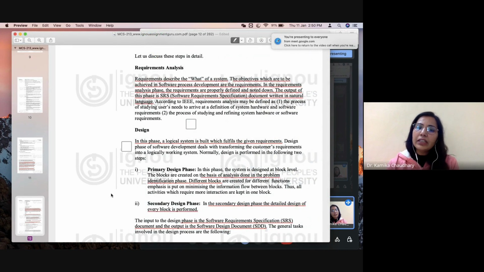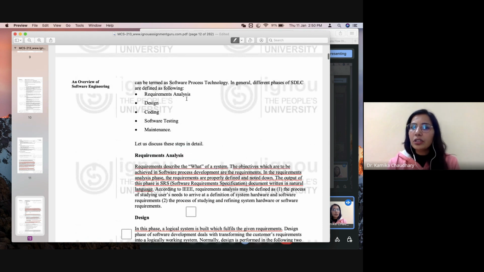Again, a very important term of software development, right? This is the software requirement specification. Just think about it, we are studying requirement analysis as the very first phase of the process we follow in developing any software, and in a similar manner we are studying all these phases. The first process followed is your requirement analysis. That is why you can see it is written as number one.